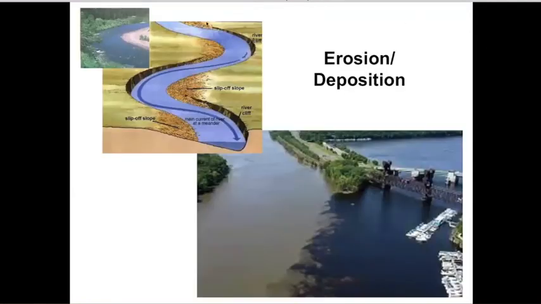I'm going to take you out by the creek tomorrow and we're going to look at this process of erosion and deposition. When streams get down to what's called base level, they stop cutting down, they start cutting side to side. We call this a meander. Kind of just go wherever they want.